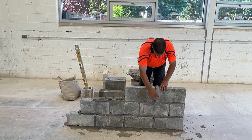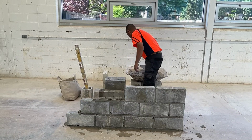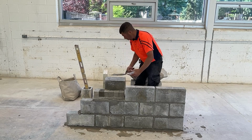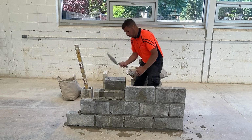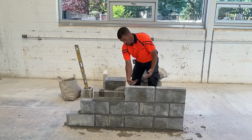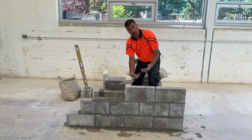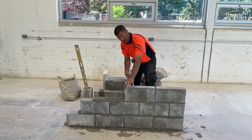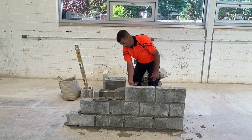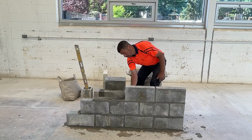These blocks will sink a little easier. If you want to start working on faster techniques, we can work on applying head joints with two motions. Without smearing the block, if you do this step fast enough, you can get away with applying head joints on both sides of the block with one trowel of mortar. We're going to whip the trowel up the side. This is going to take some practice.